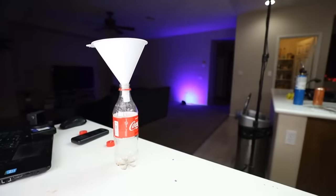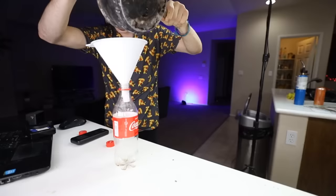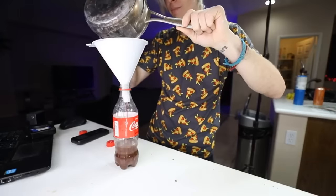I forgot what I said. I walked away from the camera. And now the Coke bottle's all by itself. Yay. Okay, so here's me putting the chocolate in the Coke bottle. Looks like it's going in pretty easily. Not bad. There's a lot of chocolate there.